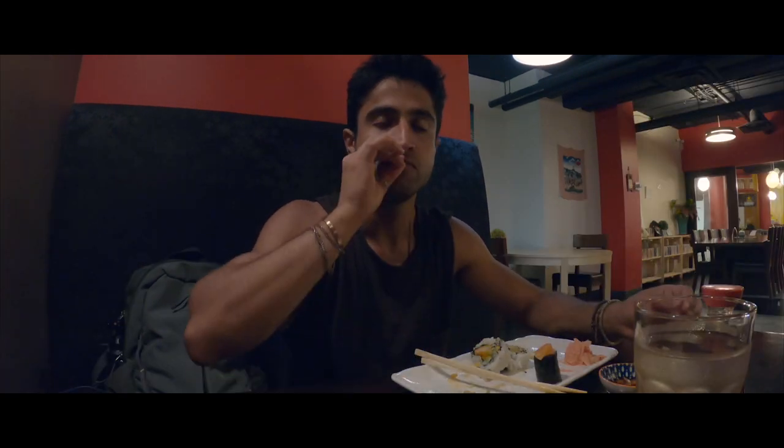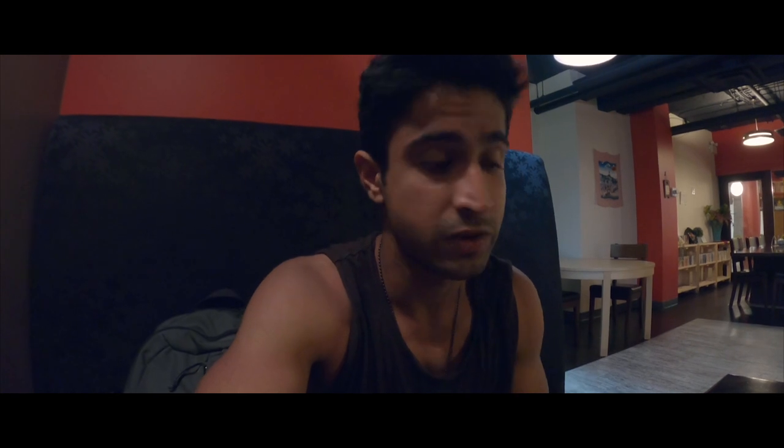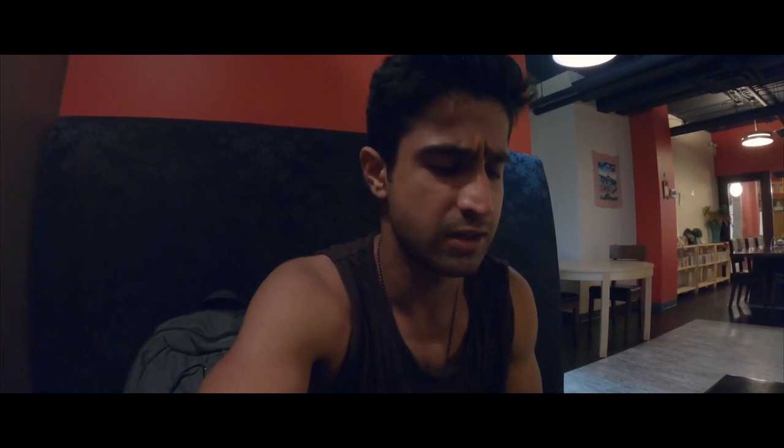The sushi was absolutely phenomenal. Is it the cheapest sushi I've ever had? No. Is it the best? Still no — but I'd give it a solid nine out of ten. For cheap sushi alternatives in Halifax, I'd recommend Wasabi House, which is where I usually go. Every day after 8 o'clock they do happy hour where you can get three rolls for about fifteen dollars, which is definitely cheaper than Khodoraku.